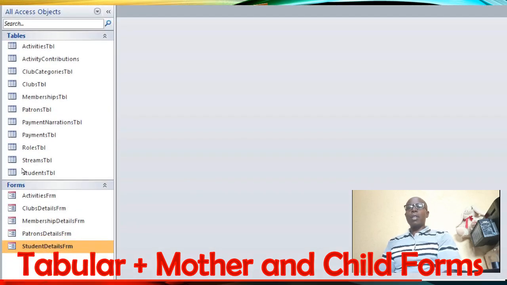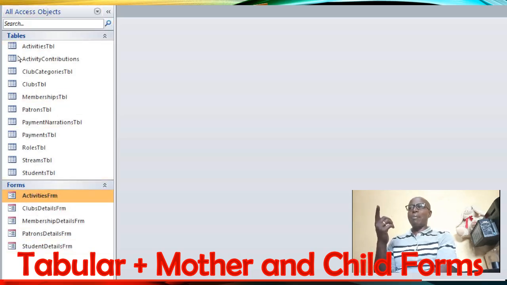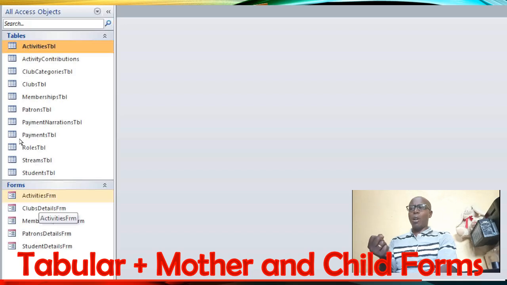In video 2, in part 2 of our video, we had left an assignment that you go do what? You go create user interface forms to allow registration details to be input in various tables. And these tables were the activities table. Up there we have the activities table, and I have got an equivalent activities form.